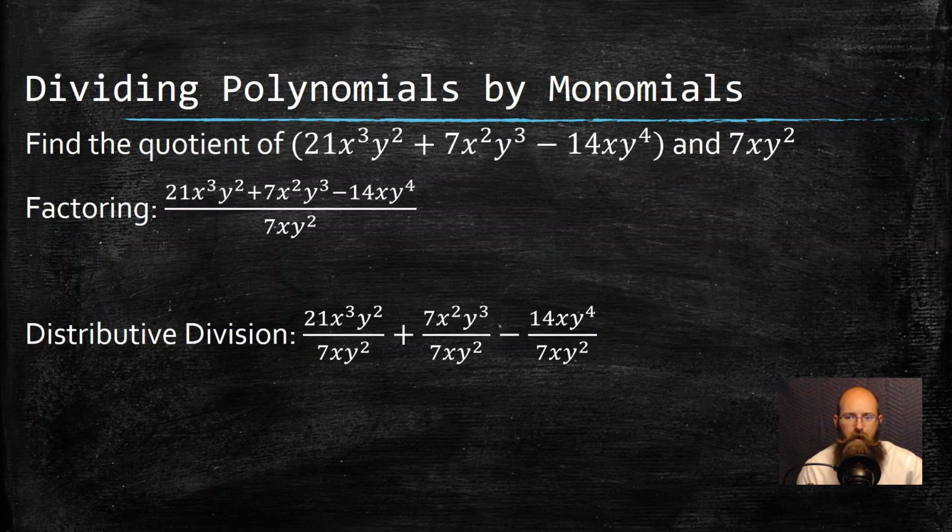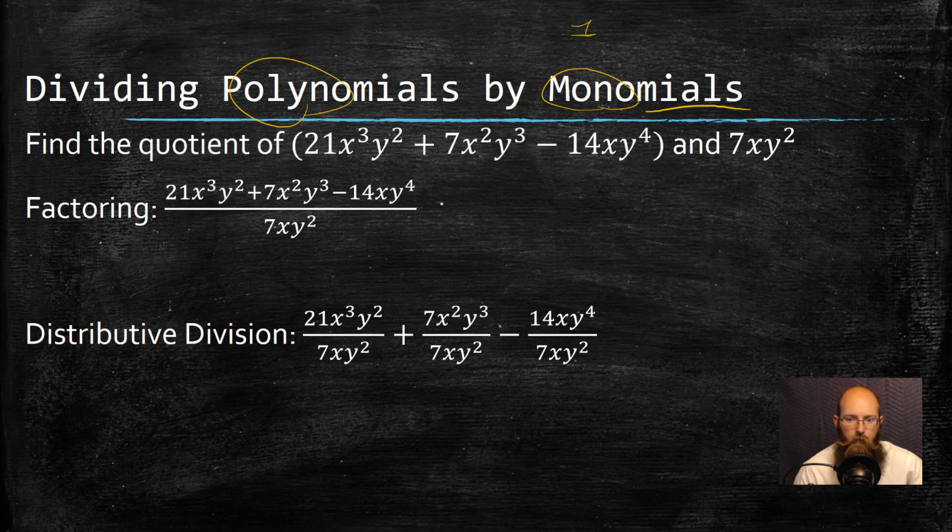Dividing polynomials by monomials. So that's poly, or many nomials, or many terms, by mono, or one monomial. You know what I mean. One term or many by many terms. Okay. Find the quotient of this chunk and this chunk. That really just means have this first thing on top and that second thing on bottom, like I have for you here. One of them is the factoring method.